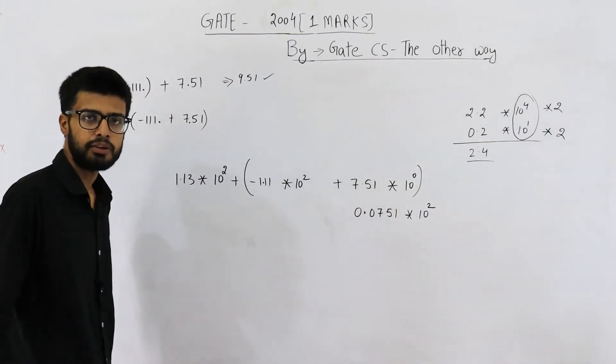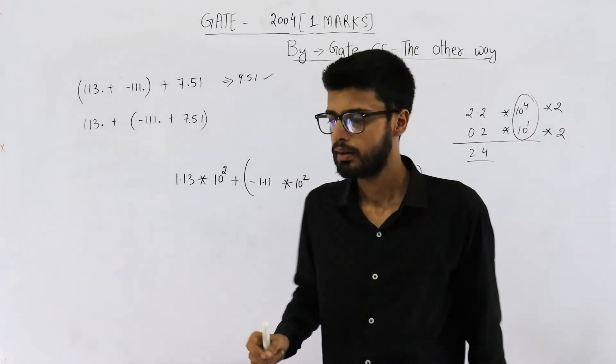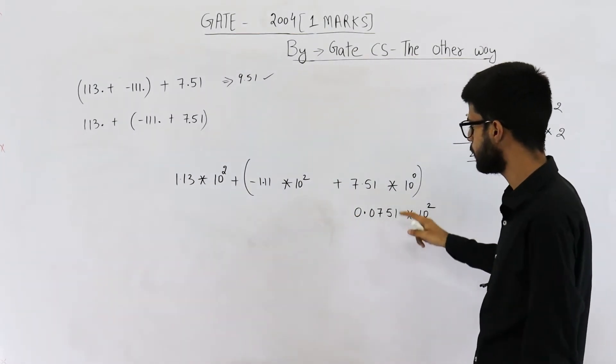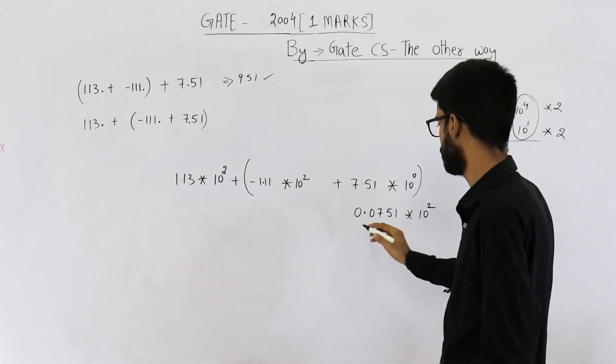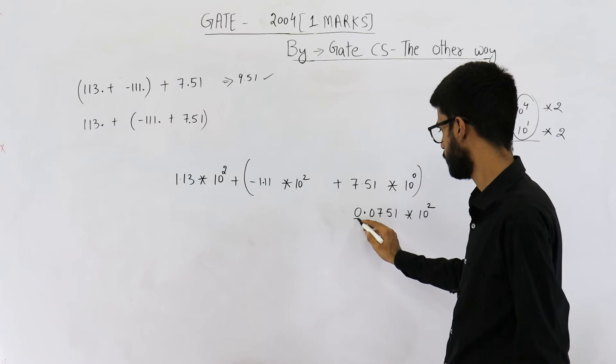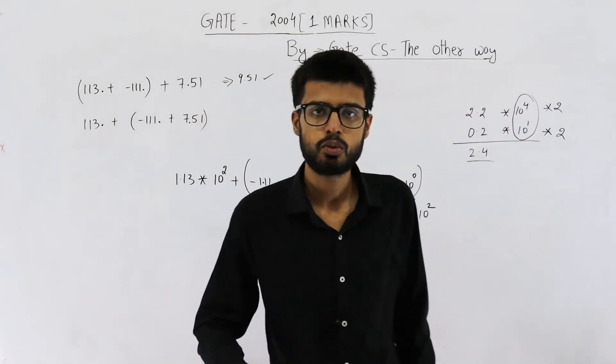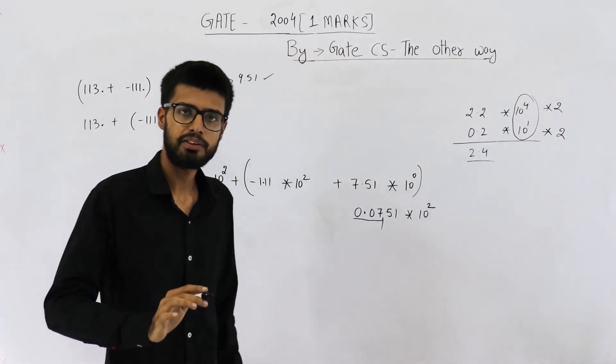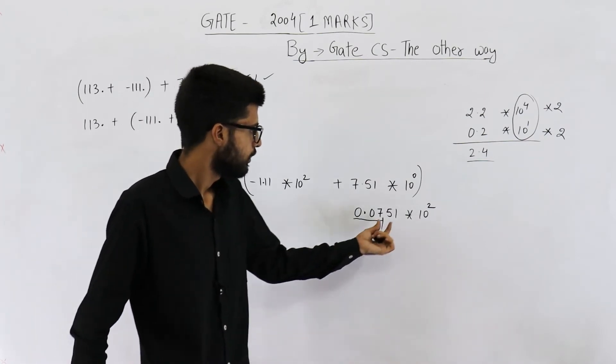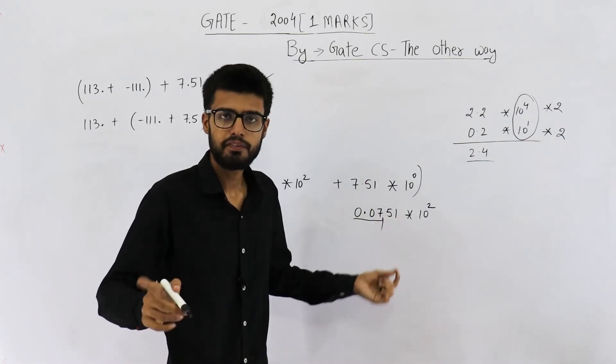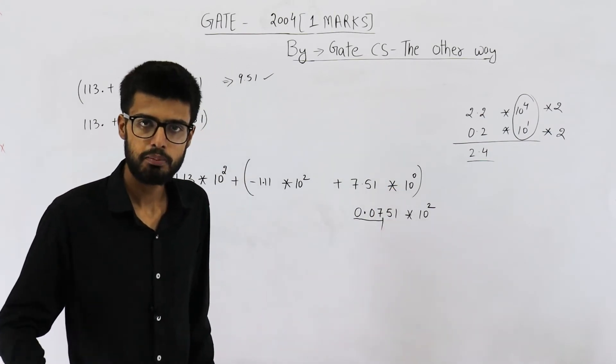Now, they mentioned three digit floating point arithmetic is used. That means we can't support these many digits in the mantissa. We can only save three digits. So, starting from here, you can save only till this part. That means this number needs to be rounded. In question, they mentioned three digit floating point arithmetic with rounding off. So, just round this off. If they said without rounding off, just simply delete this part. Now, they mentioned rounding off.